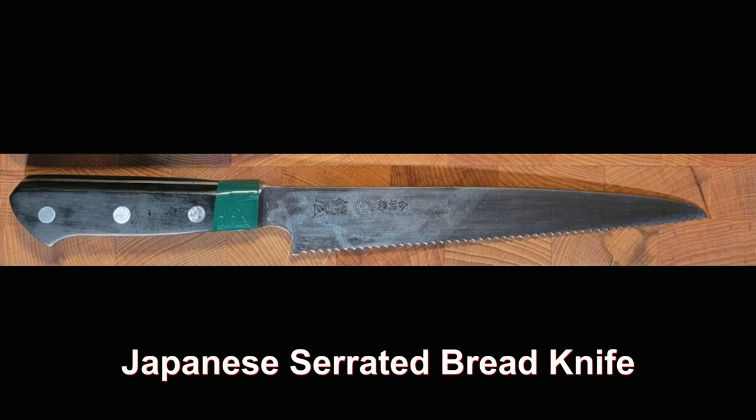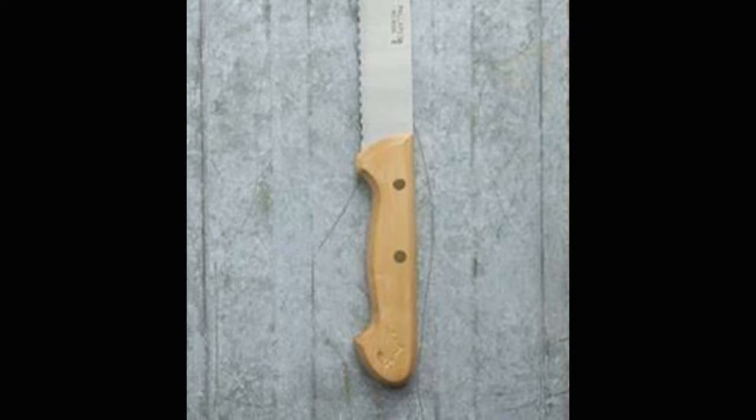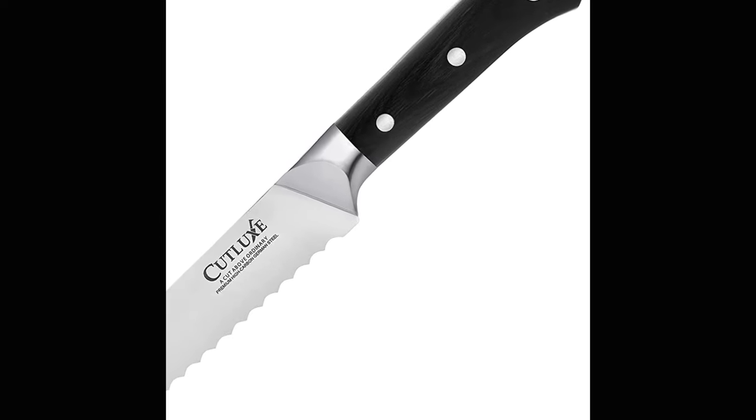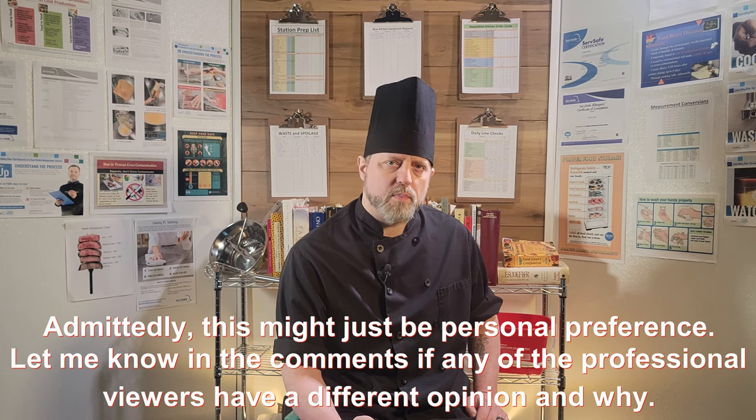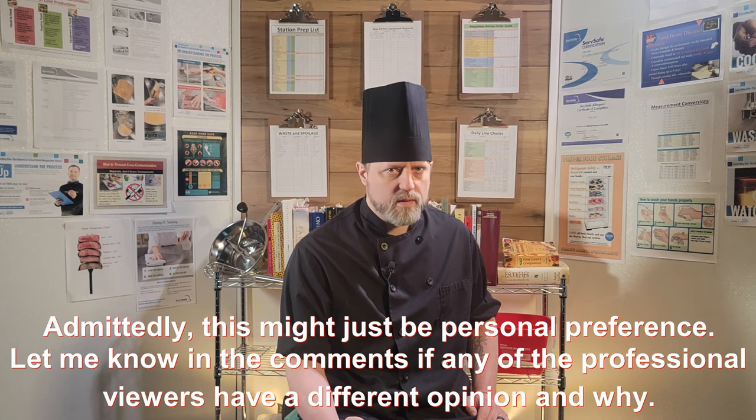A bread knife. As the name implies, this knife is primarily used for cutting bread. With a deeply serrated blade, these come in many different styles. The best, most functional bread knives have a blade large enough — or offset from the handle — that extends far enough toward the item being cut so that the blade hits the cutting board before your knuckles do. Many knife makers make bread knives with blades that extend directly out from the handle, leaving no clearance for fingers. Ideally, the serrations should be wide and deep and the blade should be thin, so you keep the crust as intact as possible.